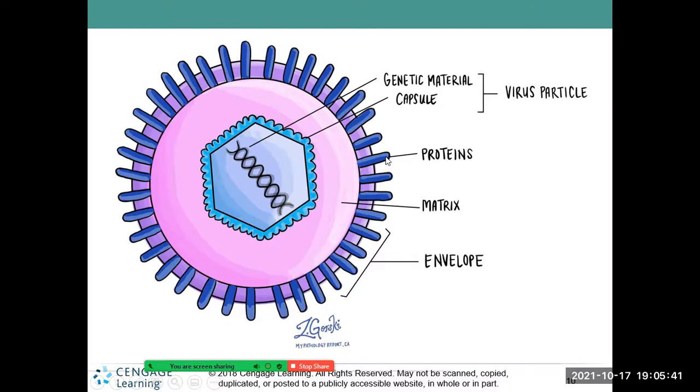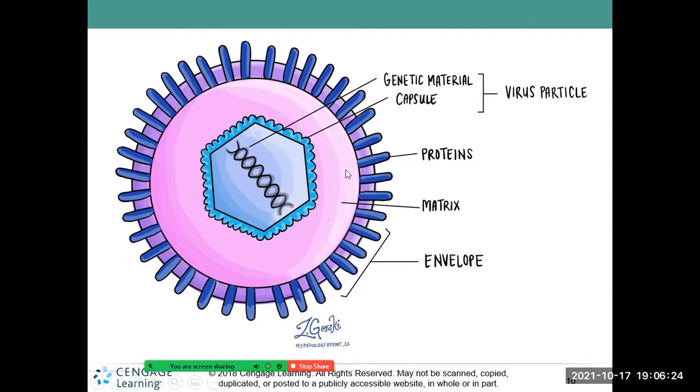Now, just a little side note, the vaccine for COVID is one of these, they're called spike proteins, whereas with the flu vaccine, they're injecting the genetic material. That helps you understand the difference, because they take the different strains of flu that are the most common in the last few years and make a compilation of that to inject as the vaccine. The flu vaccine is the genetic material, whereas the COVID vaccine is the spike proteins, which allows your body to build antibodies. That helps you understand a little bit about how viruses work.